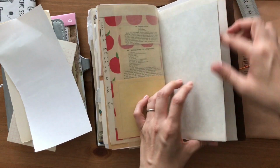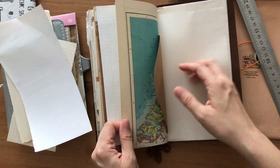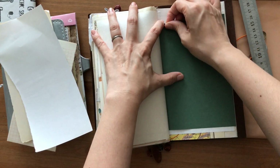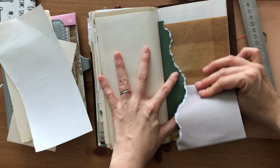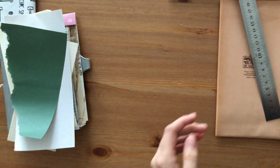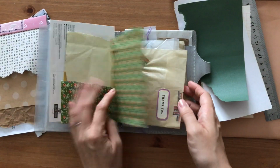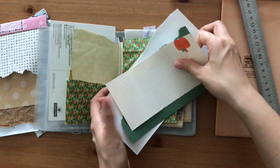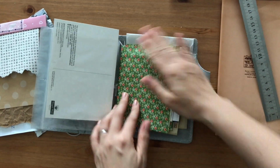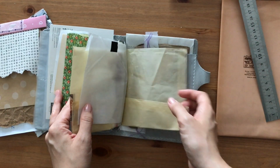And let's see if there's any other pages that we can do this to. Oh, there's a pocket here. Oh, this is so nice. Let's take this one out. It's kind of thick, but I'm gonna rip it out instead. Do it this way. Here we go. And let's add these papers to my notebook right here. They're more of the neutral colors, so I will stick it with this paper stash right here, like that. So this is the more neutral papers, the glassine and translucent type of papers.